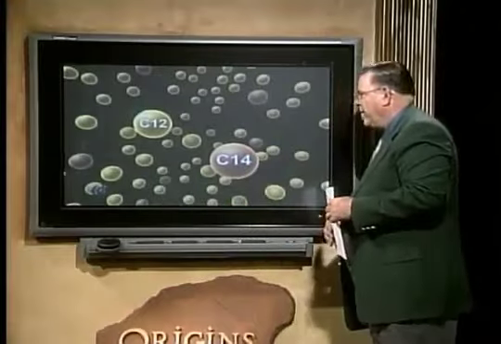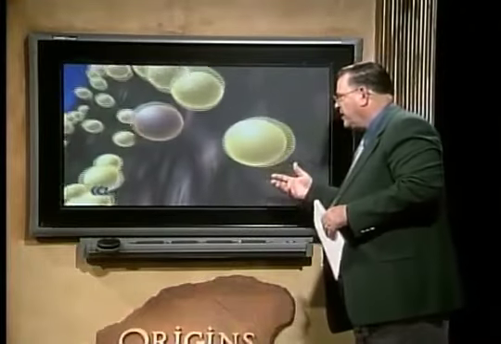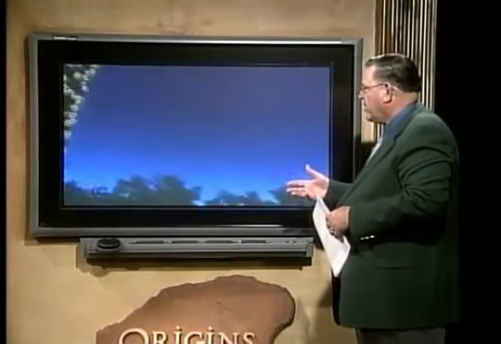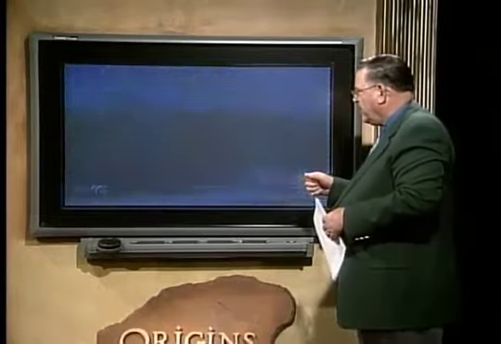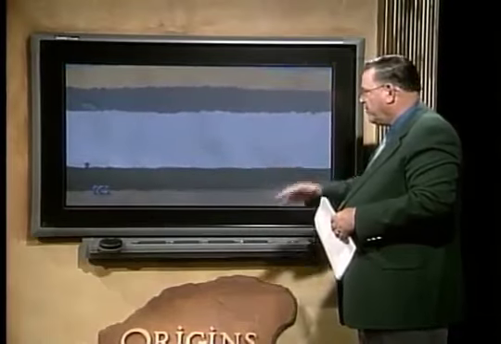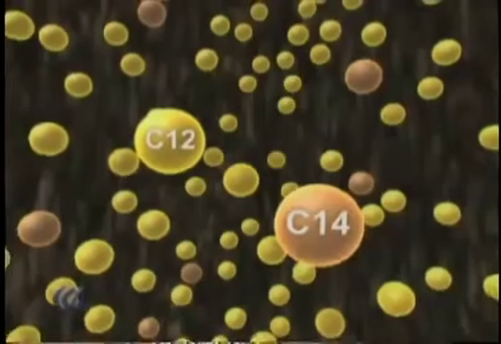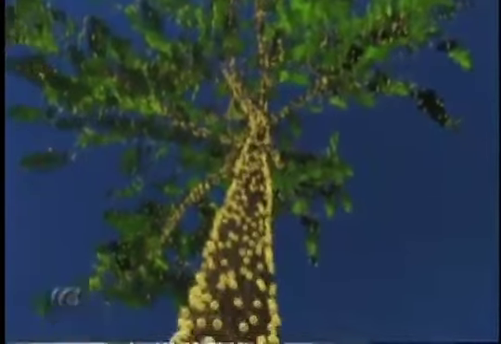This is an animation showing the carbon-14 and the carbon-12 in the atmosphere being incorporated in a tree, for example. This tree then suddenly being buried by the flood, and all this organic material being buried, grasses and trees and ferns and all that material, into a layer compressed by heavy pressure, forming coal, and then within that coal is that same carbon-12 and carbon-14 that was in the tree to start with, but it was suddenly buried and killed, and then the carbon-14 decays into carbon-12, and you can estimate how long that coal has been around.